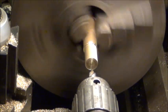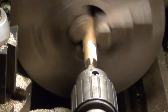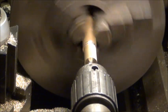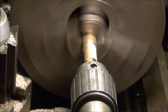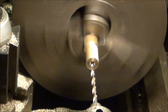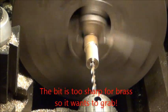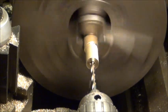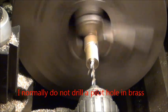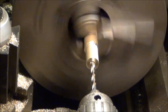I bumped the camera. It's a little bit too sharp for brass. Quite often on brass you want to knock the corners off the edges a little bit, just so it doesn't grab like that. You can see where it almost pulled the bit right into it.